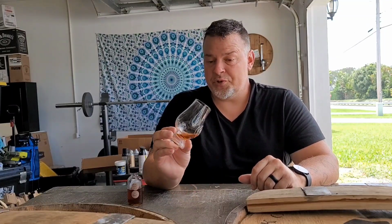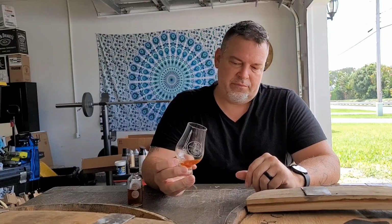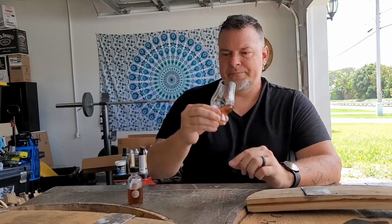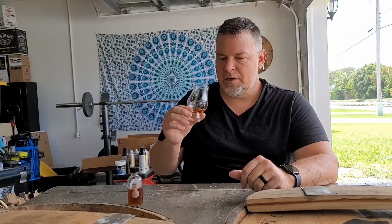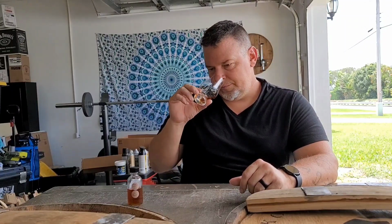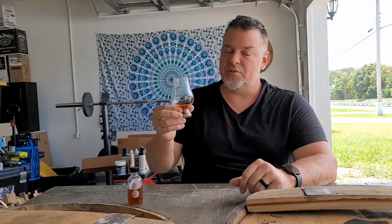That's a really interesting whiskey. Would I spend $500 on it? No. If it fell into my hands, would I be sad? No. That's really good, really different. But man, I just can't justify the price tag. $500 for this. There are better things out there for half this cost. But that's really interesting. Thank you so much, Todd.